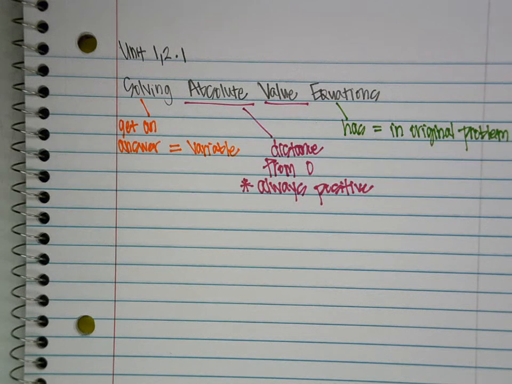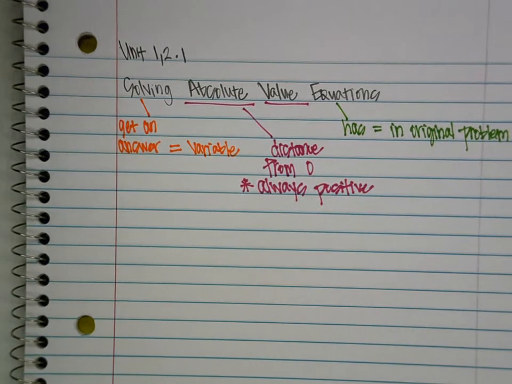So if you're moving from 0 to positive 5, you've moved over 1, 2, 3, 4, 5 spaces. Same thing if you're going to a negative. So if you move from 0 to negative 5, you're still moving 1, 2, 3, 4, 5 spaces. You're never moving a negative. So absolute value is the distance from 0 on a number line. It is always going to be positive.